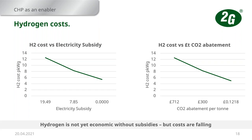Going quite a list of questions now, so I'll keep moving. Someone's asking whether there's a safety concern because hydrogen is colourless. Not really. Once again, millions of tons of hydrogen are being used all over the world already, in industry and everything else. But no, we haven't really had any concerns about the colour of it or the lack of colour in it. Perhaps in a boiler rather than an engine, flame colour, which is useful for a gas engineer, might not be the same with hydrogen. But yeah, okay.